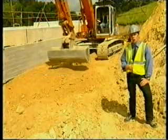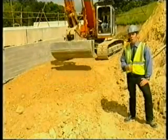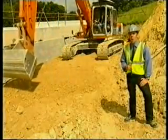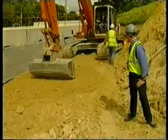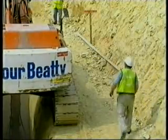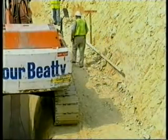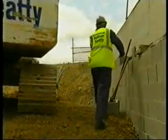Site employees should of course be in the habit of giving moving plant a wide berth. Unfortunately, that doesn't always happen. Again, expect the unexpected. Give plenty of warning and try to gain eye contact with the drivers. Be aware of those places where someone can get crushed between you and a structure or piles of material, the crushing zone. The victim's not the only one to suffer in these accidents. The driver goes through hell too.